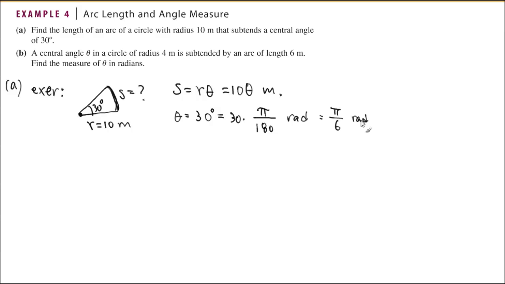So now you wrote theta in radians. We just use this magnitude pi over 6 there. So we'll come back to arc length S, 10 times. What is the magnitude in radians? Pi over 6, right? And what is the dimension? Meter. Yeah. So in exact form, how do this 10 and 6 cancel? 5 with a 2 in the 5 there and 3 there, right? Okay, 5 pi over 3 meters.